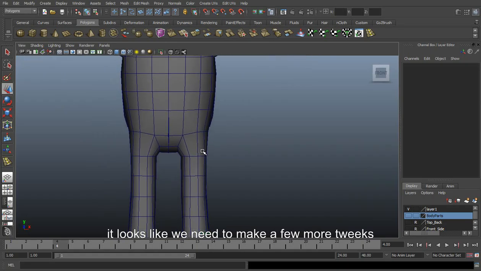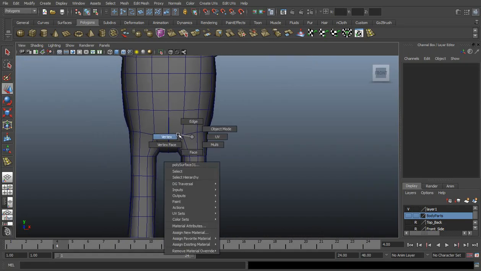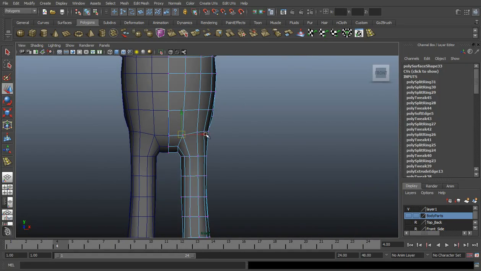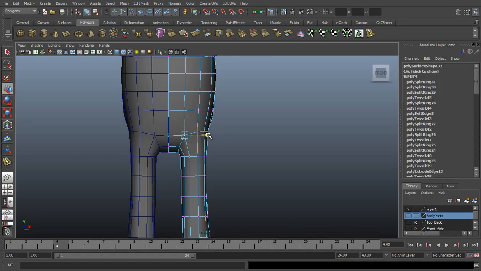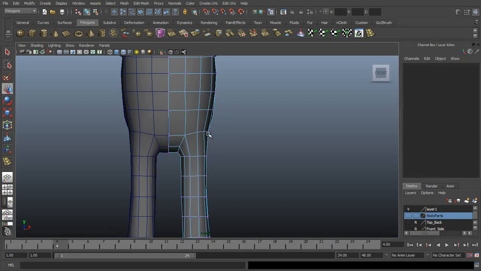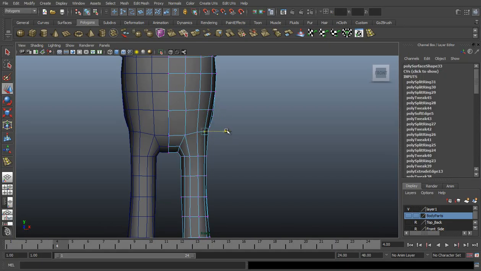It looks like we need to make a few more tweaks. Take the vert between the legs, and translate them. Do the same, for the neighboring verts. Continue rounding out the form.